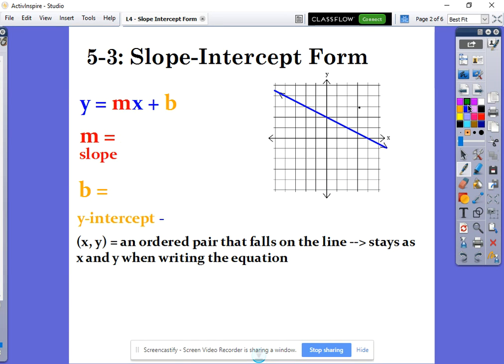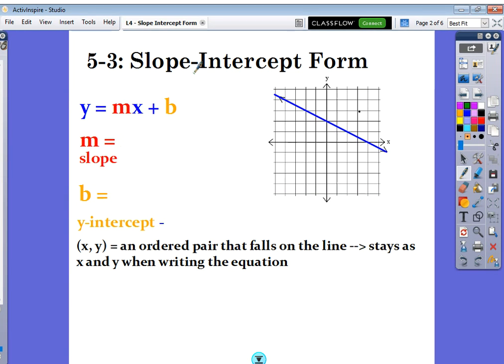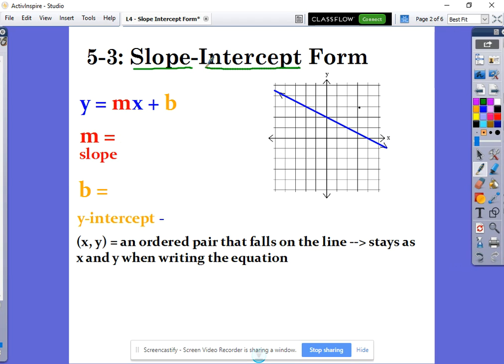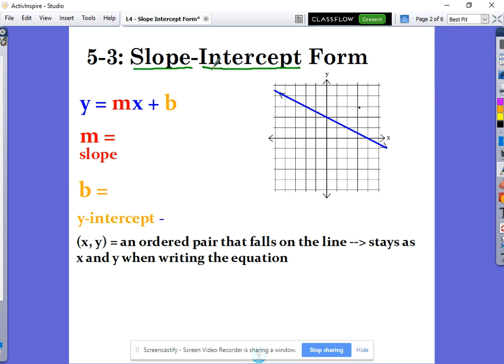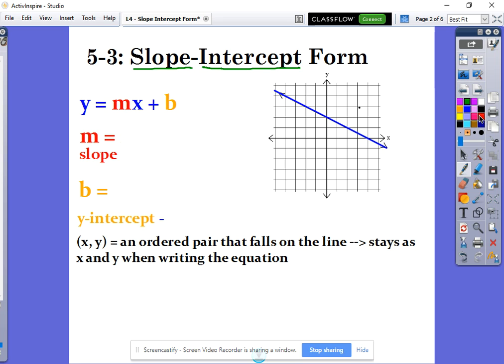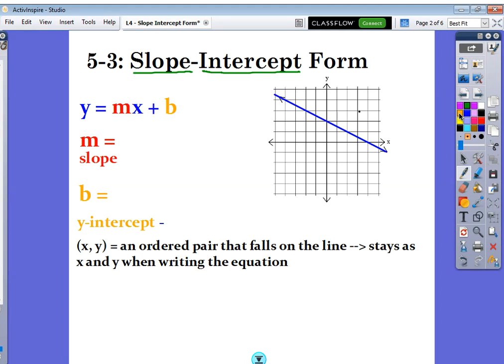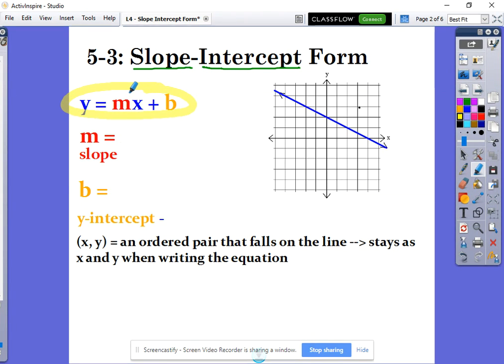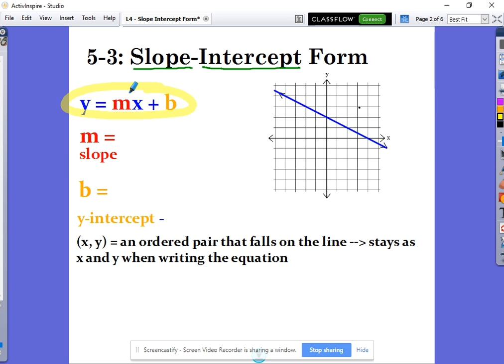So, folks, today we're going to be looking at slope-intercept form, which is something you talked a lot about in 8th grade, but we want to jump into it and really work hard on this year to make sure that we are solid and we feel confident using slope-intercept form. So, what is slope-intercept form? Slope-intercept form, first of all, is your y equals mx plus b, which you have heard so many times that we should be really comfortable with it.